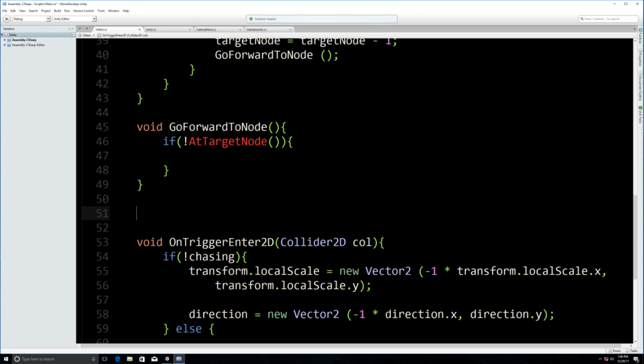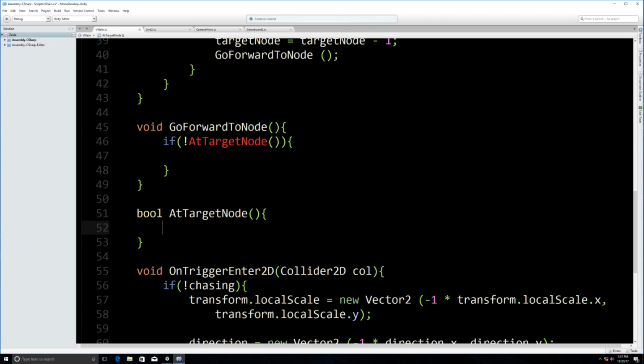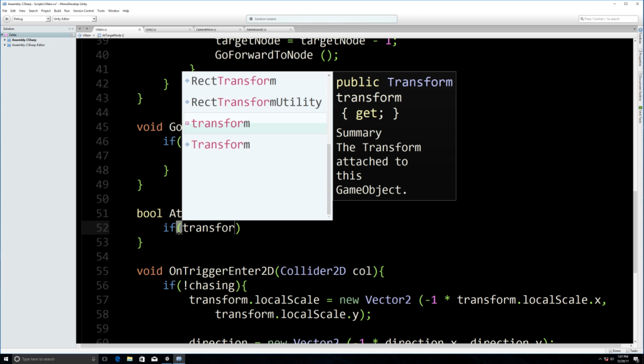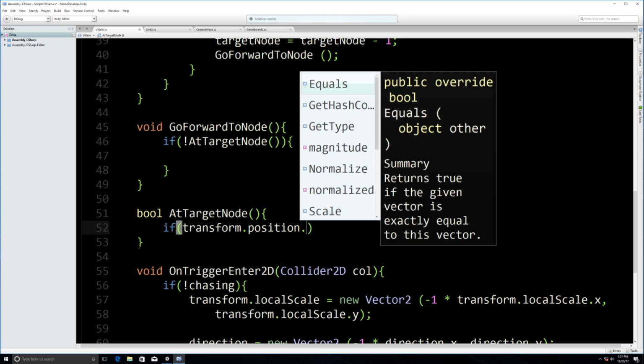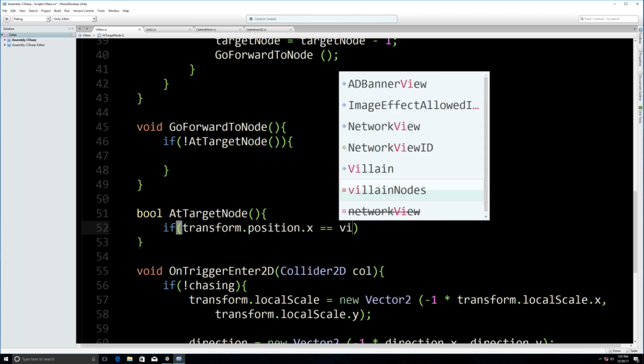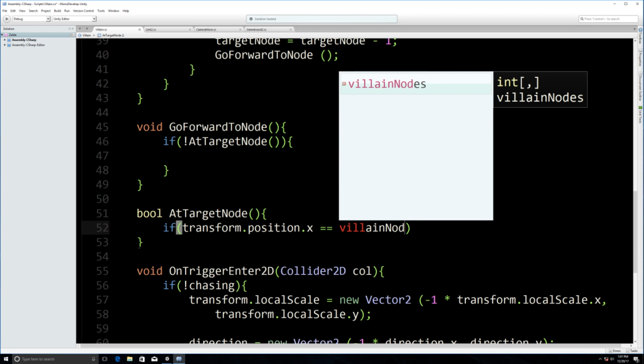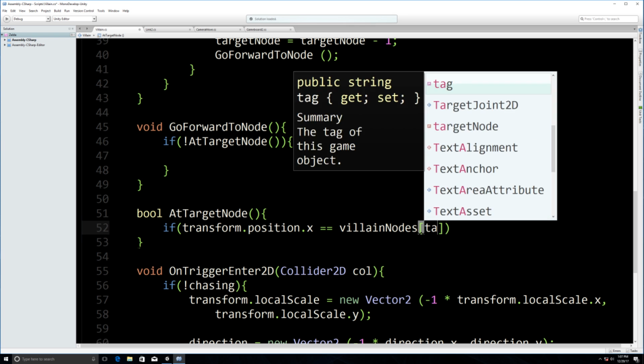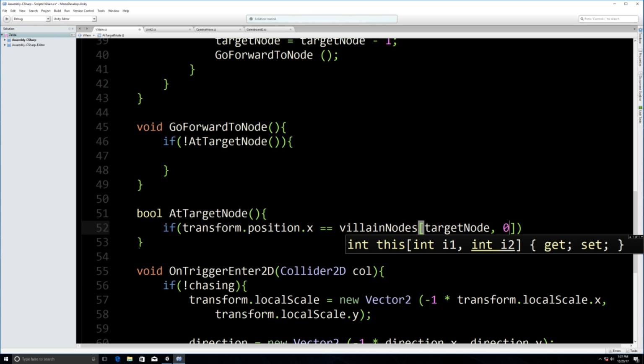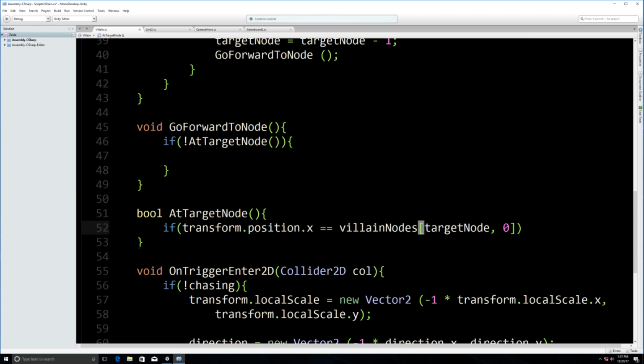So how am I going to check if I am at my target node? Well, this is going to return a bool, and is it going to receive anything? I can't think of anything that it's going to need. All right, so how do I check if my current position of my villain is at the target node? It's rather simple. I just go if transform.position.x is equal to, and then I need to access my array that I have, and then I'm going to go target node 0, which is going to give me the x value inside of my multidimensional array.